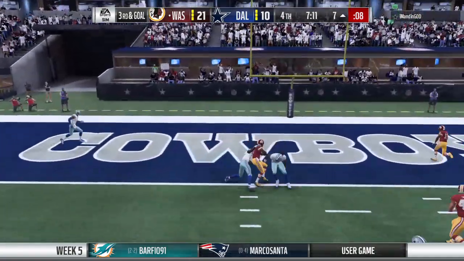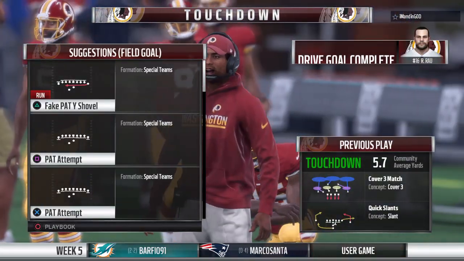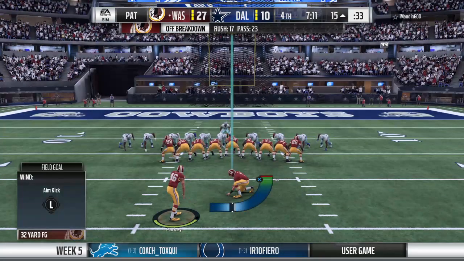To throw on 3rd and goal. And he is into the end zone for a Washington touchdown. They were still throwing with a comfortable lead here late, and now that lead is even more comfortable.